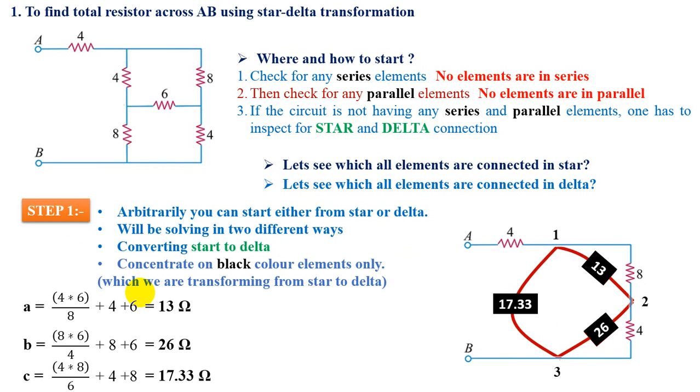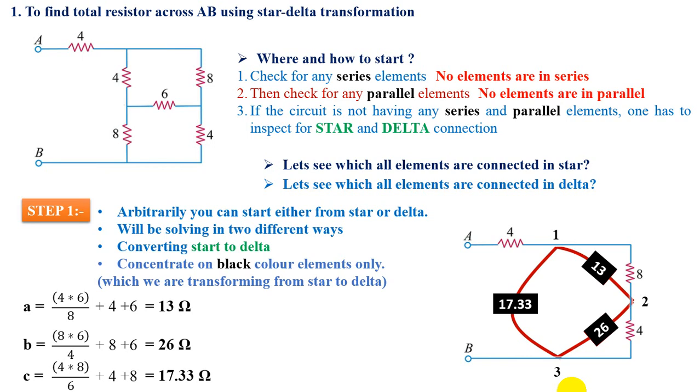Hope you have understood now about step 1. Let us recap what we have done. Whenever you are analyzing the circuit for R equivalent, irrespective of whether they mention that you have to use star delta or only series parallel, it's your duty to check 3 steps. Check if they are in series or not, then check if they are in parallel, then if they are not in series and parallel, you have to apply either star to delta or delta to star. That's left to you.